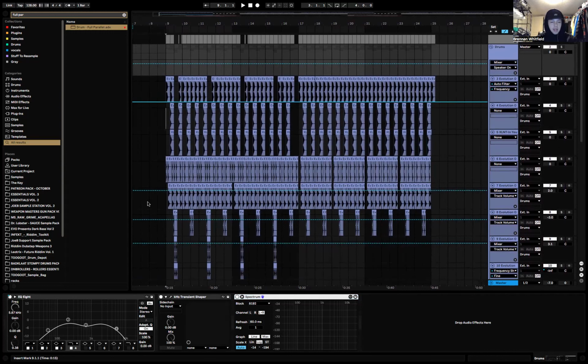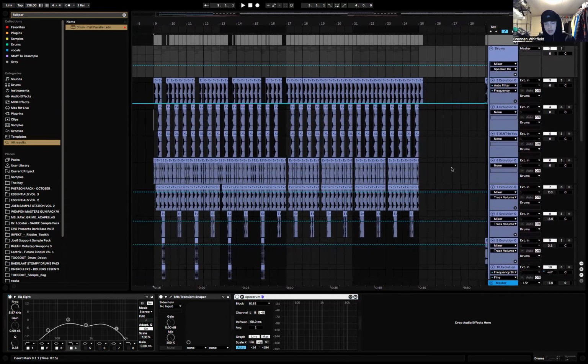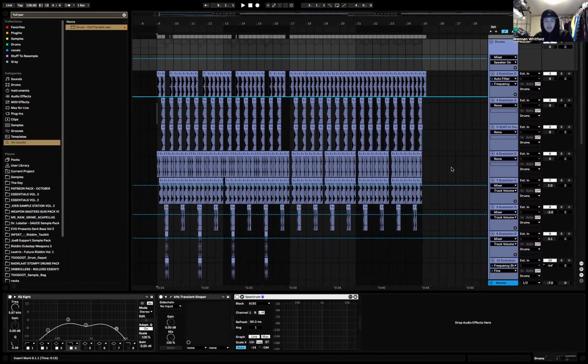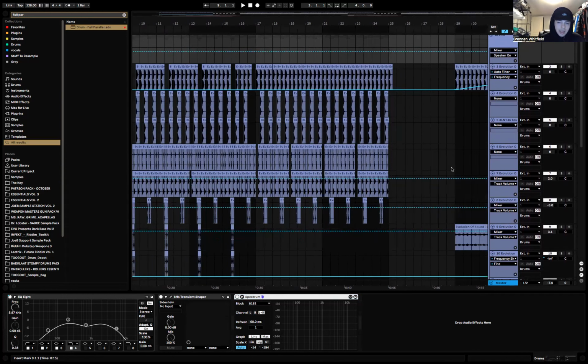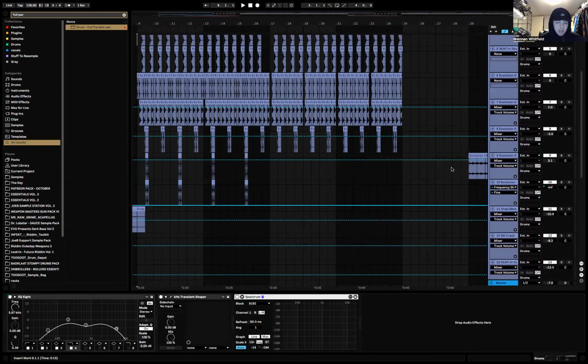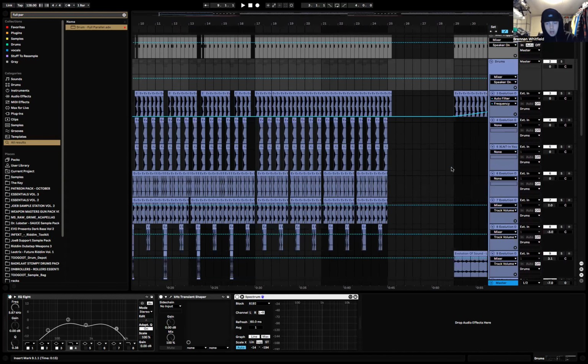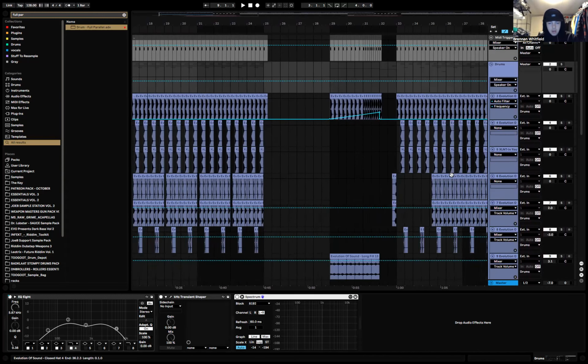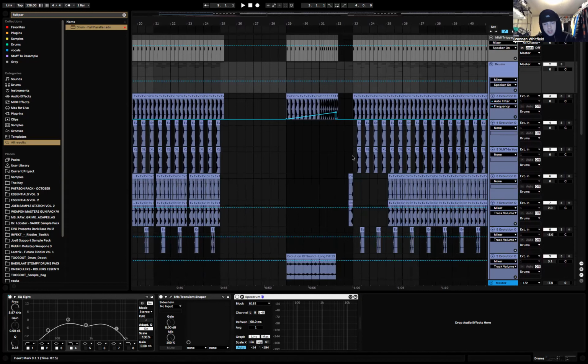In the intro, I just have a really harsh EQ, taking out a lot of frequencies of the kick, the clap, and my hats down here. It sets the drums back and lets the intro synths shine in a way. Doing it that way made things in my intro stand out a little bit more. And they don't get unfiltered until in here.